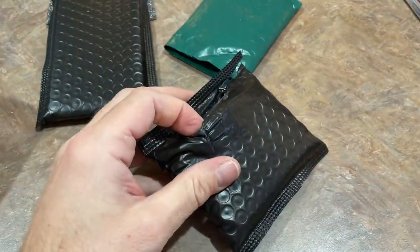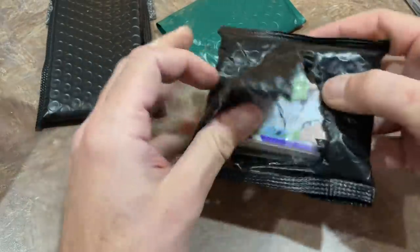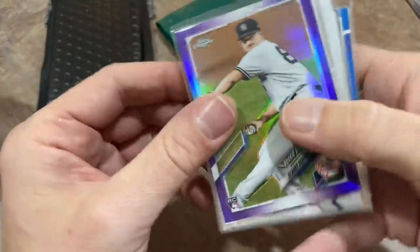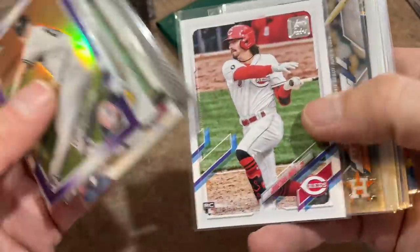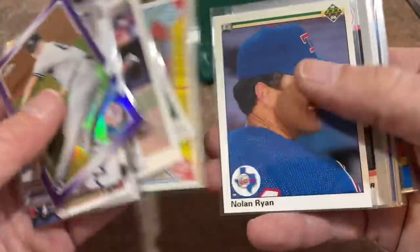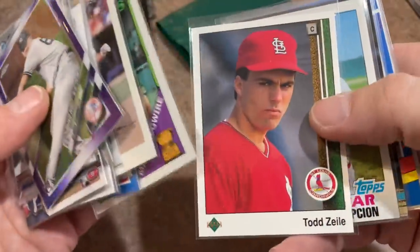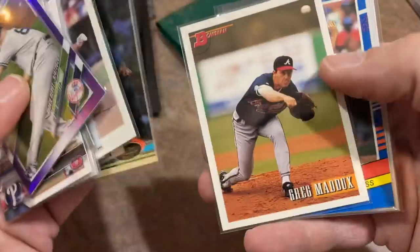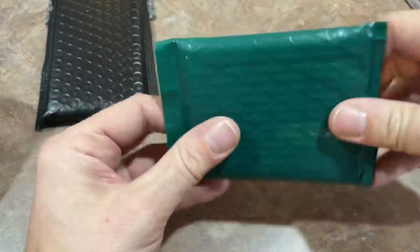Next pack up. We have our next pack — this looks like a prospect pack. There's an Alec Bohm first in there, Yordan Alvarez Chrome Update rookie card, Dylan Carlson. Maybe it's not a prospect pack — it's a mixture of prospects and some Hall of Famers in here. Tony Gwynn, Eddie Murray, Mark Grace. I hate that card — Todd Zeile looking really mad. Greg Maddux. I hate the Mark Grace because someone can tell the story in the comment section — I've told it enough times. It has to do with that being a redemption.